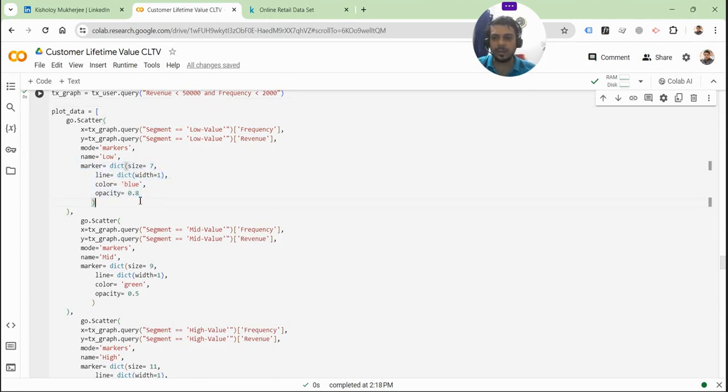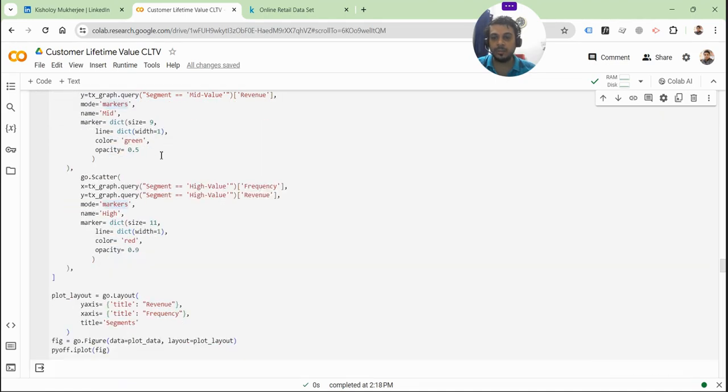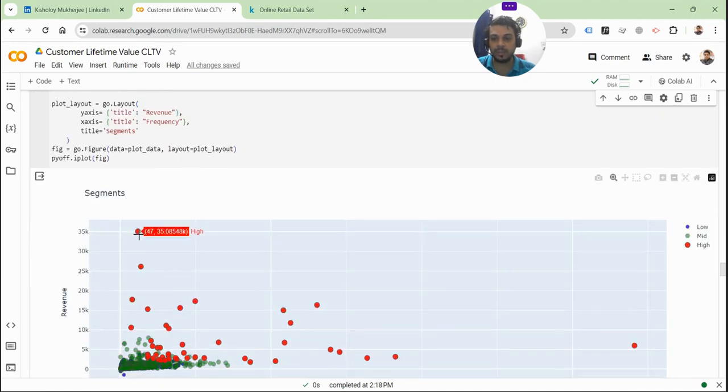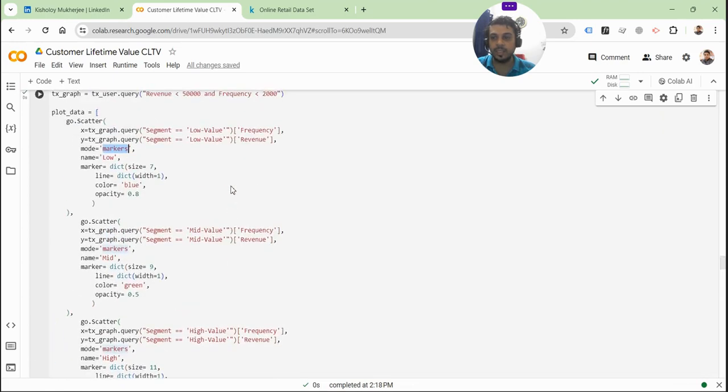Like I said, I'm not explaining this. Most of these plot codes are relatively easy. You have the x-axis where you're taking the segment as low value and the frequency, and the segment as low value and revenue on the y-axis, and then you have markers. So in the graph that's going to come here, these are going to be the markers that are present.